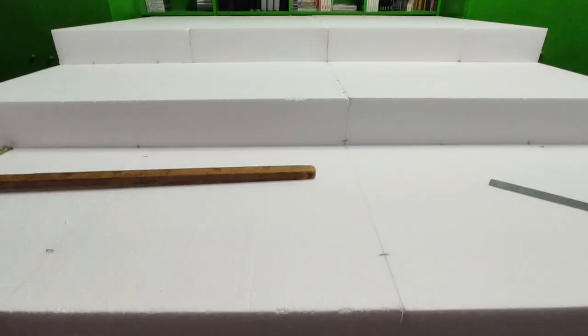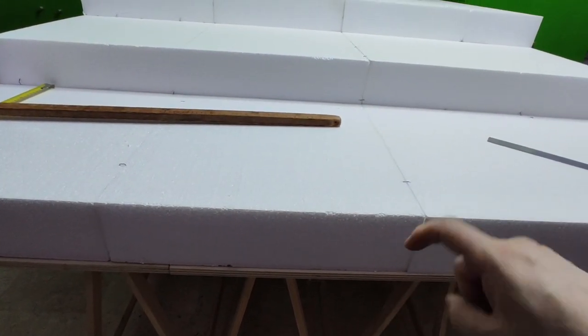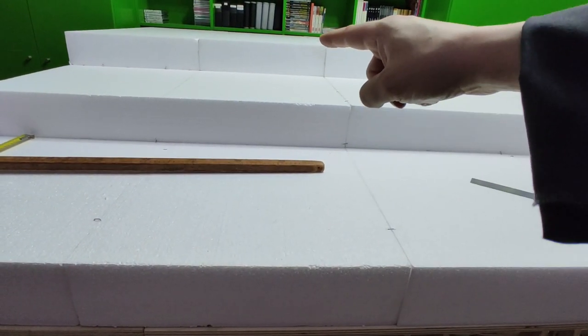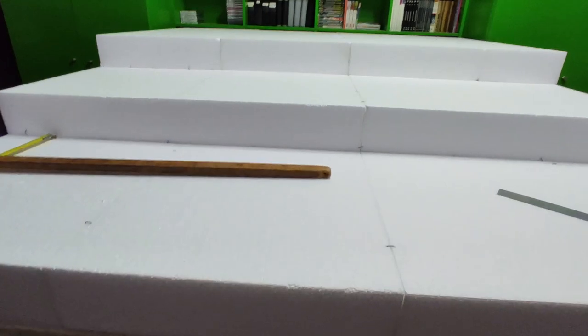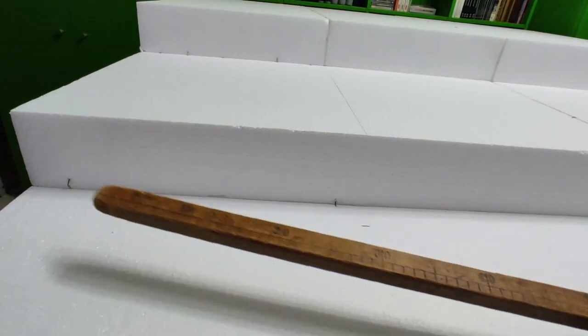Let's have a look from the distance. First level, zoom, 50 centimeters. Second level, up 50 centimeters. Third level, up. I have 100 centimeters, but I still need to add one or maybe two levels. Okay, is it all for now, guys?